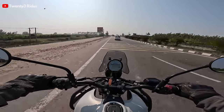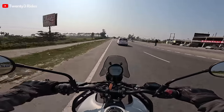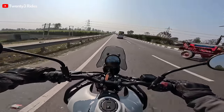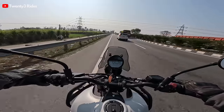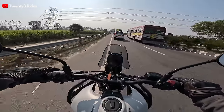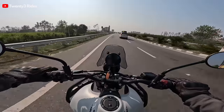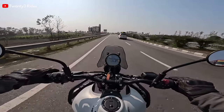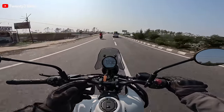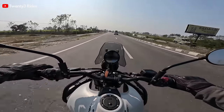The other motorcycle that I feel has very good wind protection, and I have had experience riding it, was the Ducati Multistrada 950. Excellent wind protection in the stock windscreen that comes with the motorcycle. Apart from these two, I haven't seen any motorcycle offering great wind protection in their stock windshields. What you get on the Himalayan right now, whatever you see in front of you, is not a touring windscreen by any standard. At best, I can term it as a visor, something very similar to a fly screen that you would maybe install on an Interceptor or a Continental.